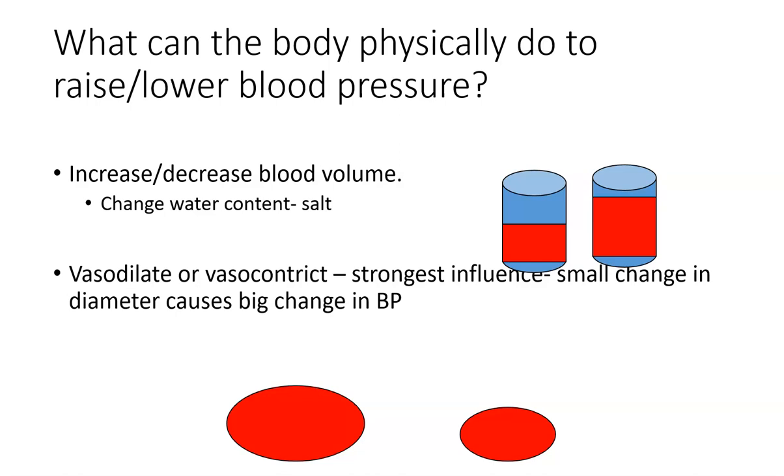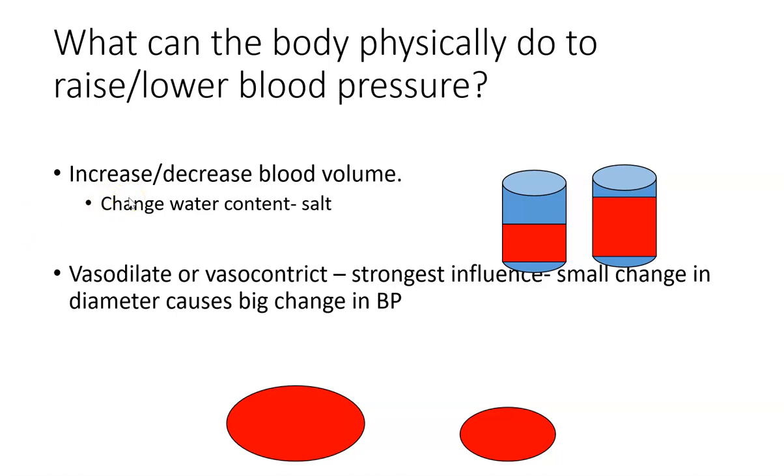So if we go back to the hose example, if I'm standing at the end of the yard and I don't want to have to go back to increase the pressure, what I could do is put my thumb over the end, and that would decrease the size, and that's like vasoconstriction, and maybe I could exert enough pressure to get more water out. You've all probably done that before, where you take a hose, you put your thumb on the end, and boom, you see an increase in pressure. So this has the strongest influence and the quickest influence on changing pressure, okay?